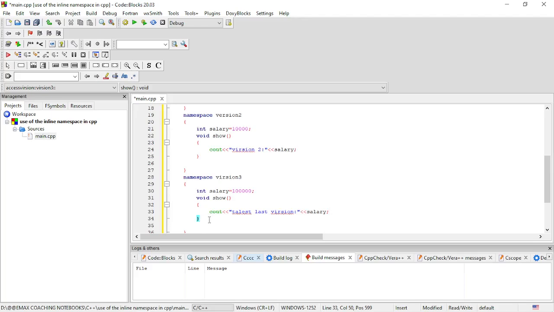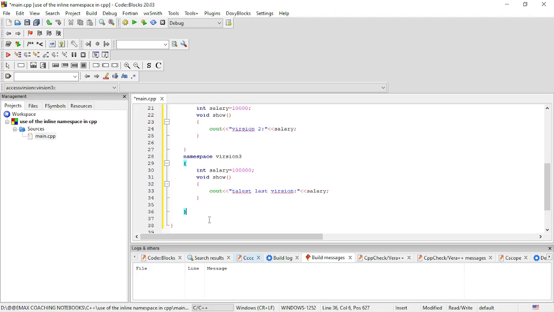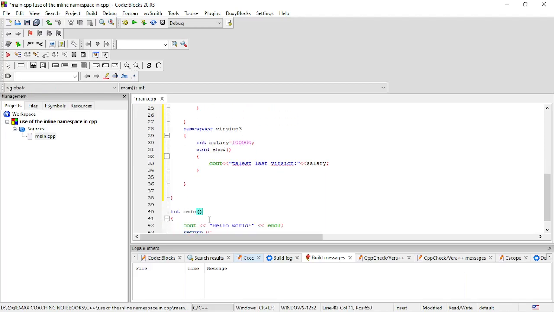Okay, and then how can we access all these things, we are going to see here. If we want to access all these things of our latest version, at that time we must use inline. Then we can access all these things.